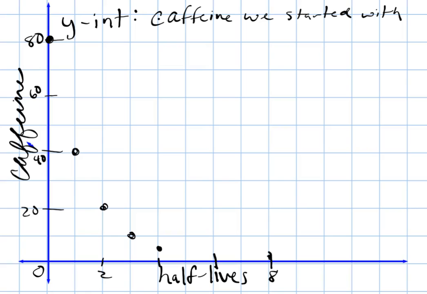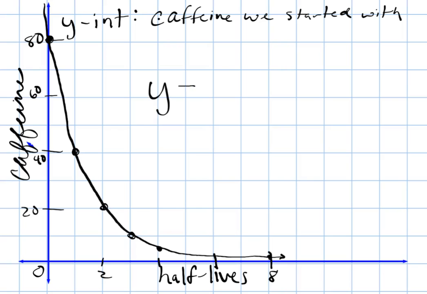So if we draw this, our line had to come from over here and cross through. It's coming from up here. It was originally in quadrant two. Now, for us, that doesn't make any sense because that meant x was negative, and can we have a negative number of half-lives? No. But can you have a negative exponent? Yes. So our equation is y equals 80 times 1/2 to the x. Mathematically speaking, we can plug in negatives for x. It works, we get answers. But it wouldn't make sense with the problem. For us, it starts at 80.